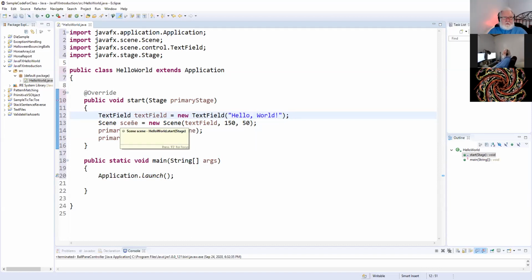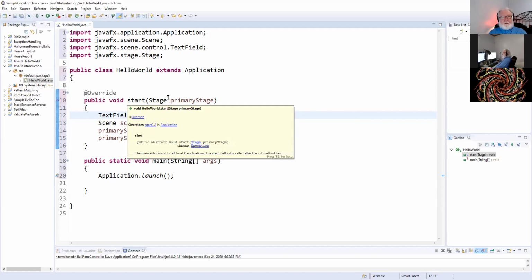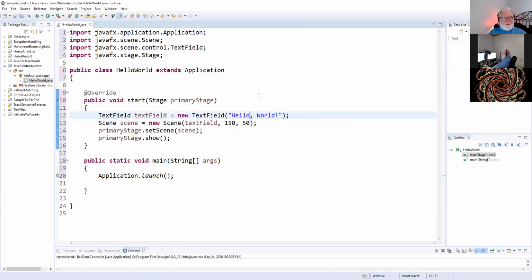Okay, so I have to say that this is an application. That's what adds in all the extra code so it can run in a window all on its own. Okay, then if it's an application, you must have a start. At the start, this is what's going to occur. I'm going to have a stage that I'll call my primary stage. One of the actors is going to be a text field, and that text field will have in it hello world. Then I'm going to set the scene. The scene contains the text field, and it's only 150 by 50 wide. Okay, stage, you will start with this scene, stage, open the curtains.